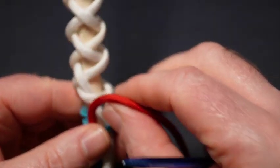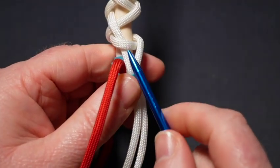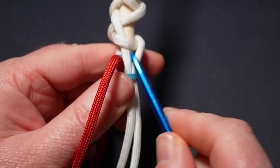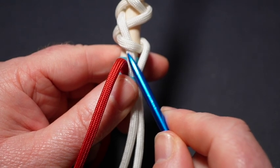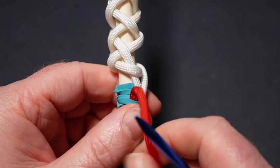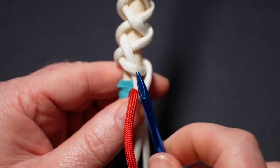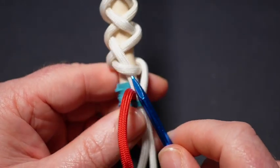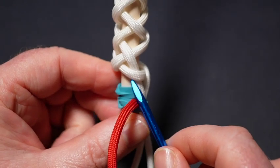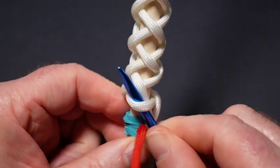Now then, all we are going to do is follow the standing end of the white cord. This is the first cord that we used to start wrapping it round 3 times, and we've got the red cord and it's going on the left hand side all the way around. So this white cord is going under, so we go under.